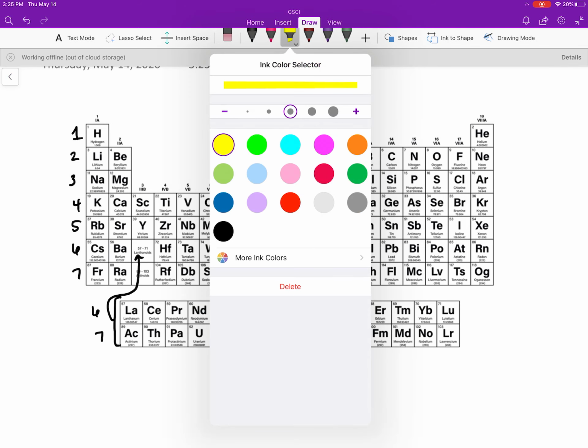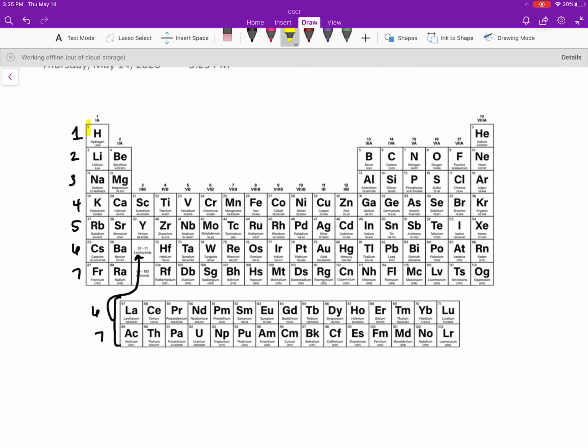Now, one thing we see is that there's atomic numbers. So the number at the top left corner are our atomic numbers. And we know that they go in order of 1, 2, 3, 4, all the way across until we get to 118. So that's our first thing. Now, the next thing it said to label. So these are our rows, or called periods.